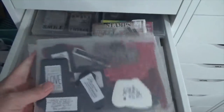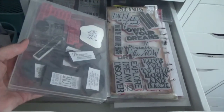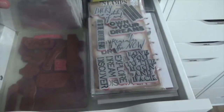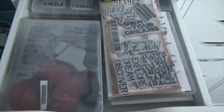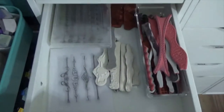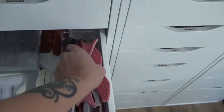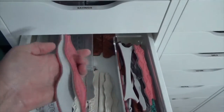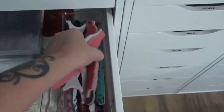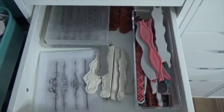I used to use these containers all the time — I bought hundreds of them. Some of the things I left in the containers, some I did not. If they were already in there, I just left them. So this drawer is for sayings. This drawer is for borders. If I decide I want to put a border on something, I just come over here and grab one of my borders sitting in these containers.